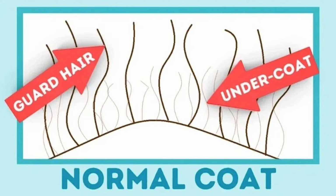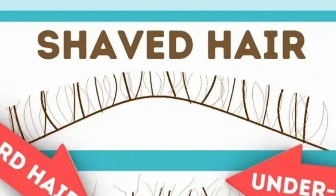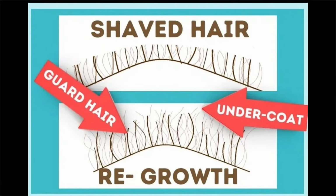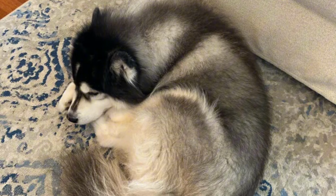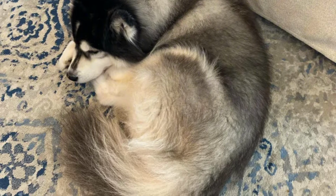When you shave down a double coat, both the undercoat and the guard hairs get cut down to the same length. The problem, they don't grow back evenly. They're not growing at the same rate. Undercoat grows back faster than guard hairs. You'll often see a dog's coat come back feeling super thick and cottony, but it's all undercoat, and that leads to even worse matting and shedding.